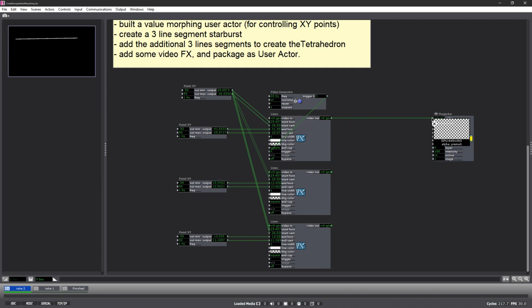What we're going to do is daisy chain them, because the lines actor has a video input. This video in allows us to draw the line on top of the previous video. So we draw one line, and then we draw another line on top of it. We have one line and another line drawing on top, but that one's not drawn until this is clicked, and that needs to be done every single time an input is drawn.